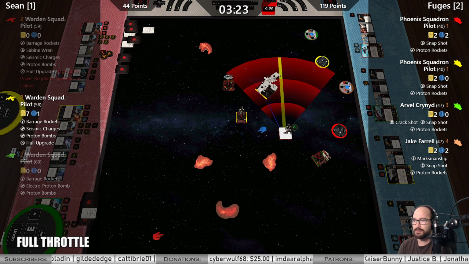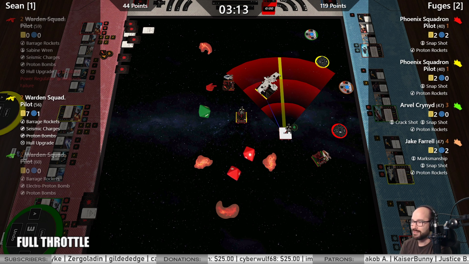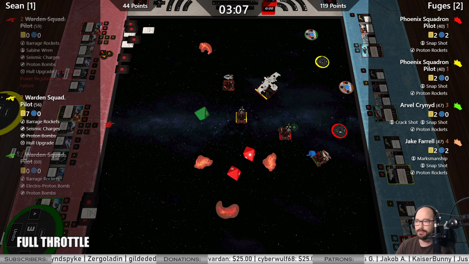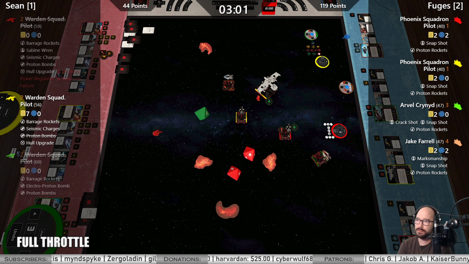Checks for snapshot, out of range. Snapshot here. Might even have it for Arvel. It's probably range 3. But check it anyway. Slow down the clock. One hit. Yellow takes it. Shields down. Takes a focus for barrage rockets on the K-Wing.